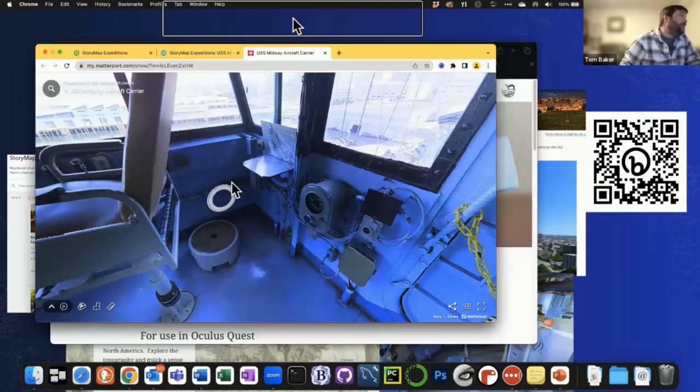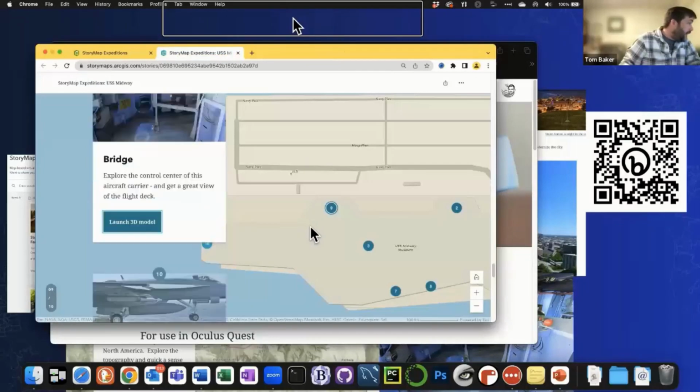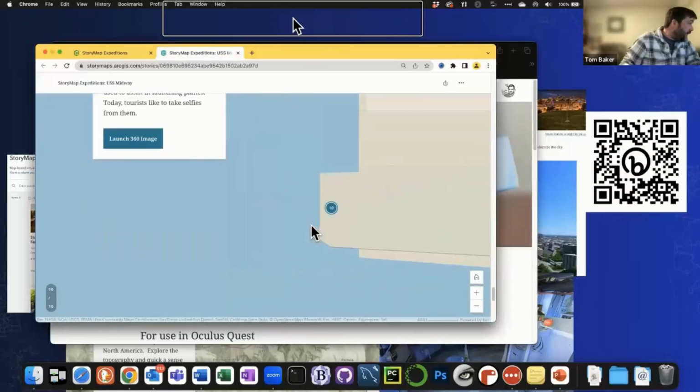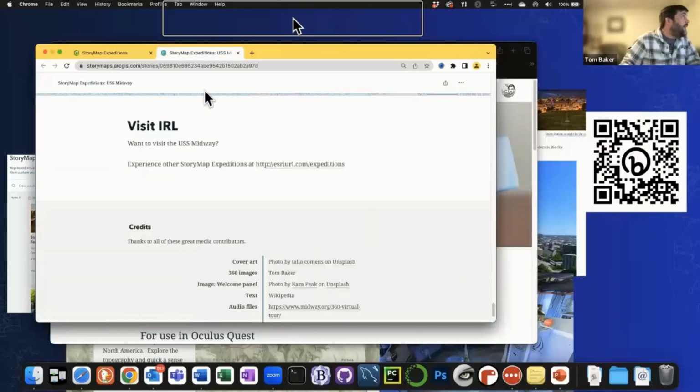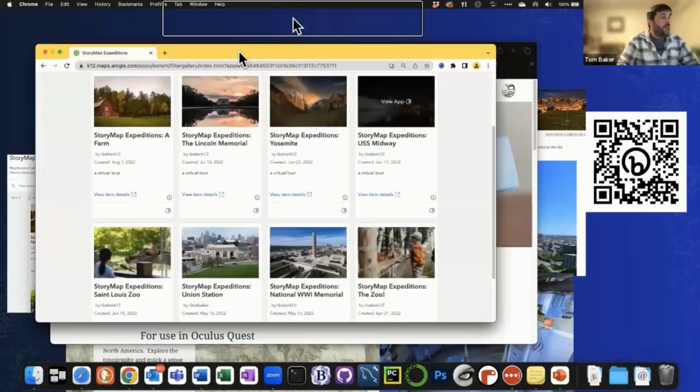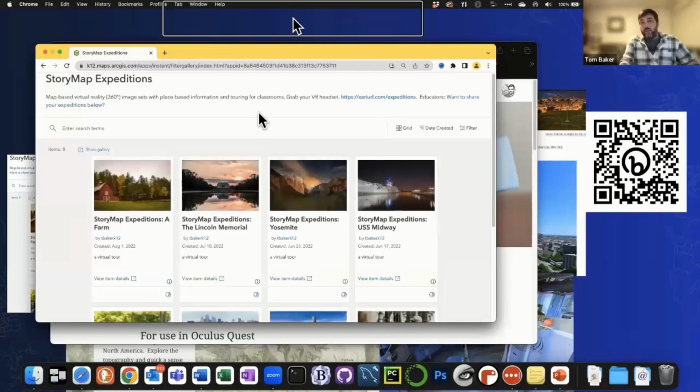So again, this is a Matterport, and I'm going to go ahead and close that. And the last thing I'll mention with respect to both photography and models or model captures is that not only can you capture a 360 photograph, but you can capture a 360-degree video.